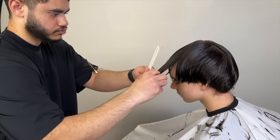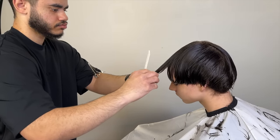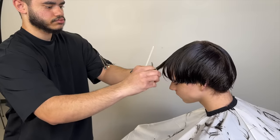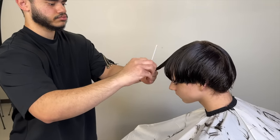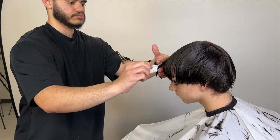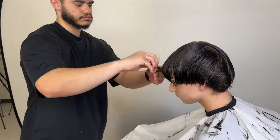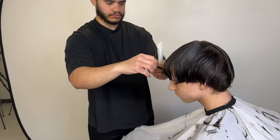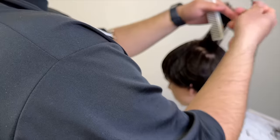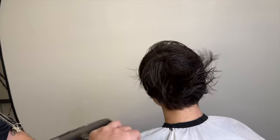Finger razoring it while it's dry, which I do a little bit later, can be good too. Then you're trimming it in its natural state, so you already see how it's gonna be, you know what I'm saying? So I wanted his fringe shorter a bit. Now I'm gonna dry it and then I'm gonna finger razor everything again.